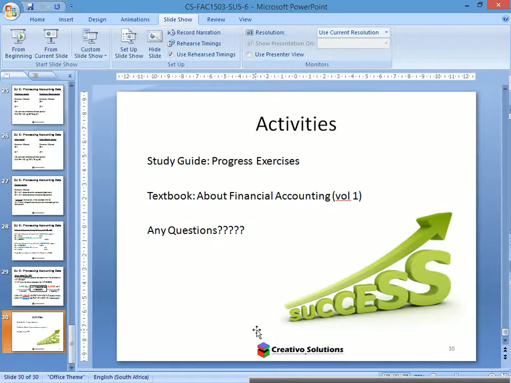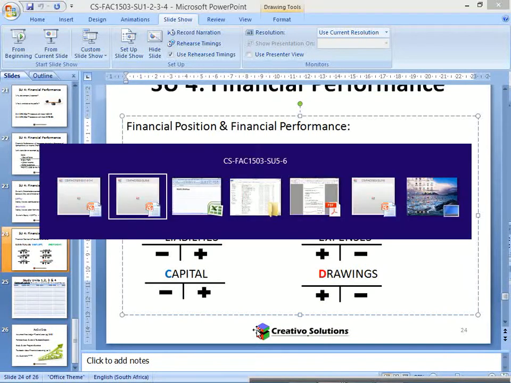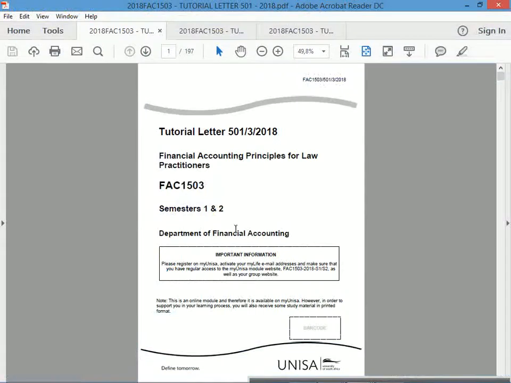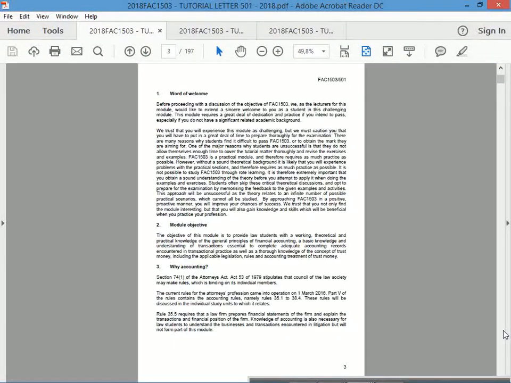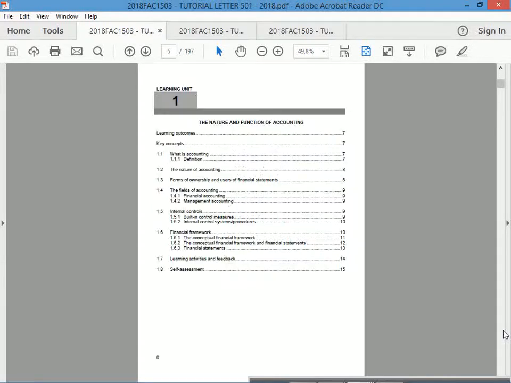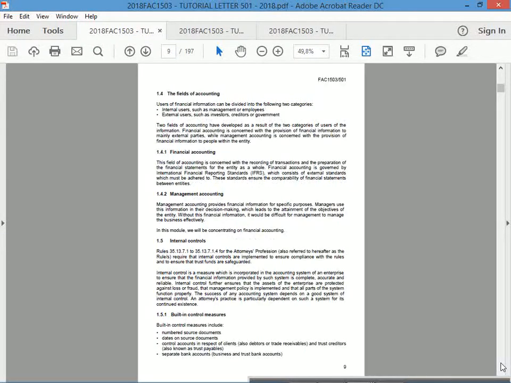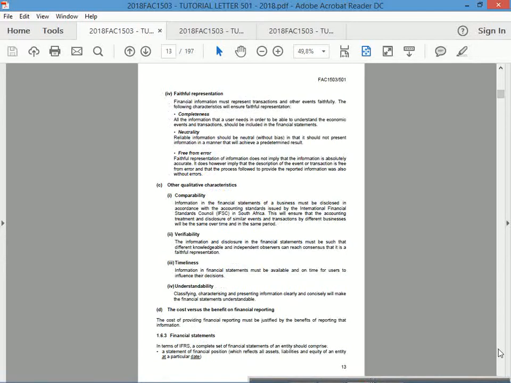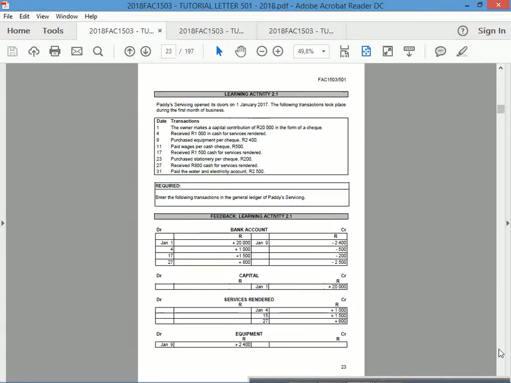Right, so let's go to the textbook, and I want to show you the application now of the accounting equation. And then there's just one other thing that we're going to do today. How are we doing with time? Are we doing well? Okay, we'll take a quick 5-minute comfort break so you can pause for a few minutes. But before we get there, let's quickly look at some examples. Let's go back to the study guide.